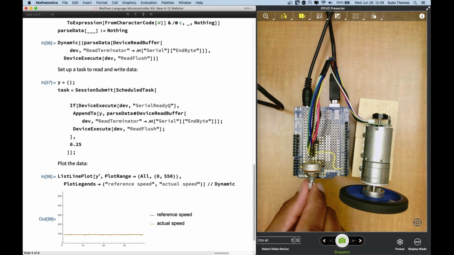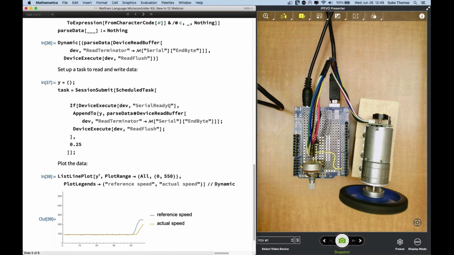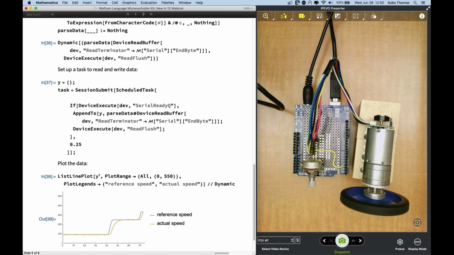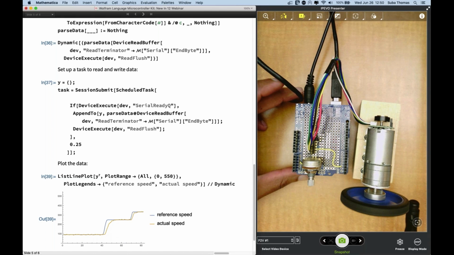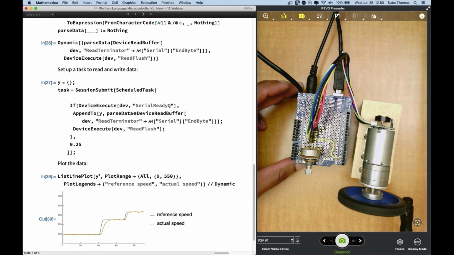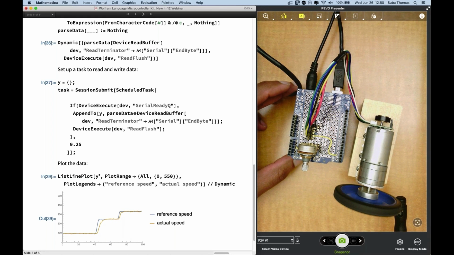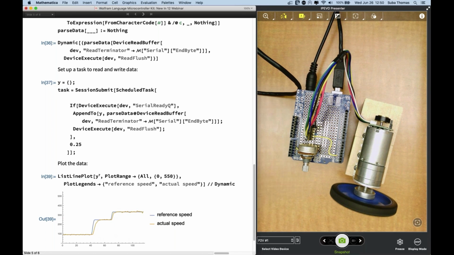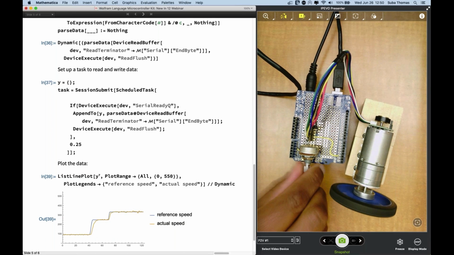So this is the speed, and you can see the reference, and after some time the actual speed of the motor. See, I can give it some disturbance and see how it responds if I take it off. Okay. So let me turn this off.